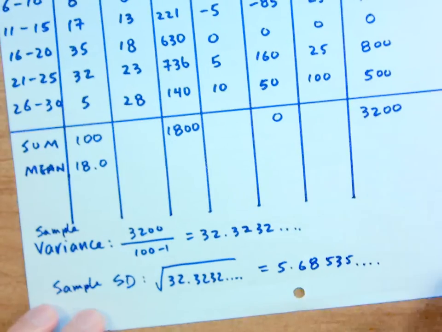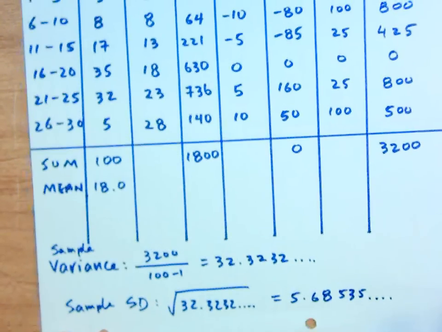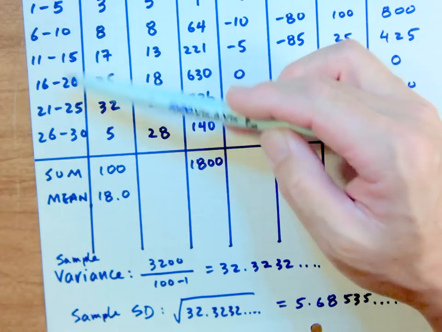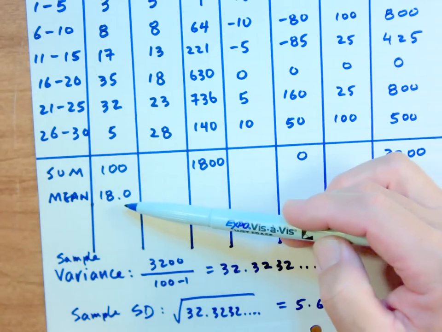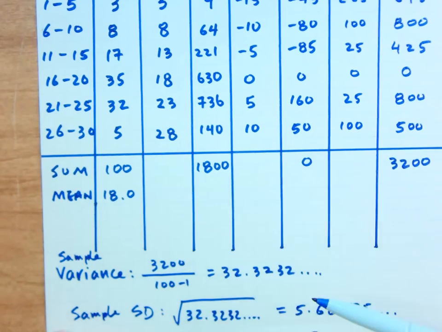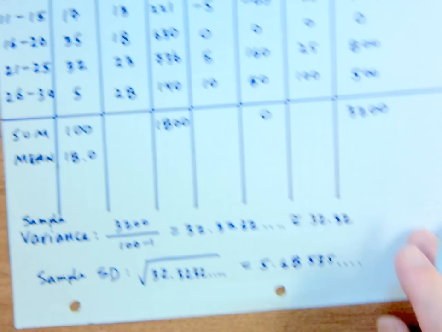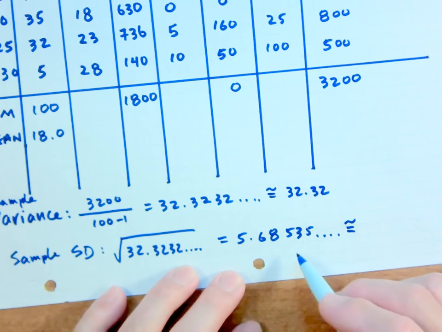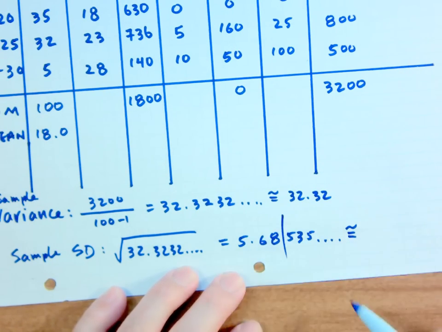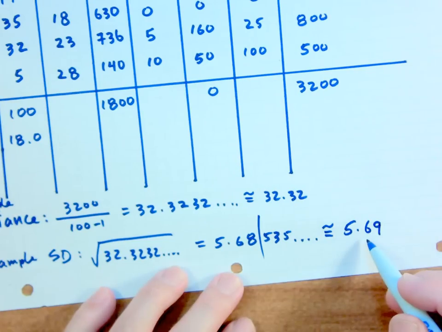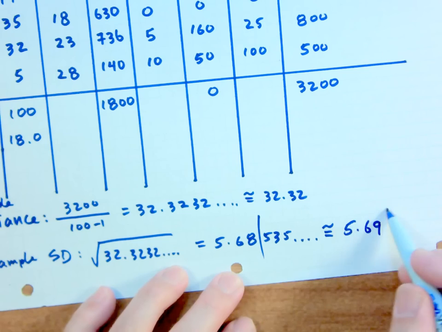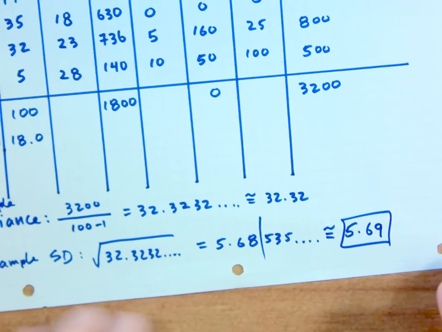Let's do the rounding off. Here I'm assuming that my original data is a whole number. That's why I included 1 extra decimal for the mean. The variance should have 1 more decimal than the mean, so that should be about 32.32 if I round this off. For the standard deviation, which is a more important number than the variance, I need to round off to here. The next number is 5, but I have more digits, so this will be rounded up to about 5.69. It's important that you don't keep 5.68, since that will give erroneous results for later problems.